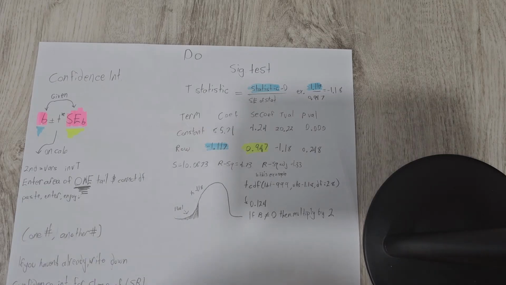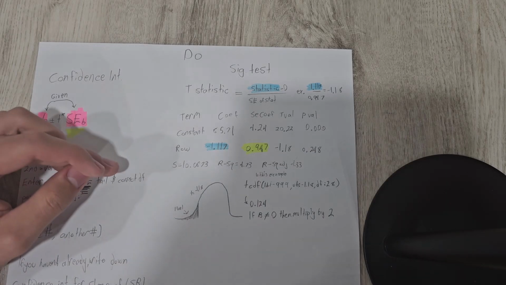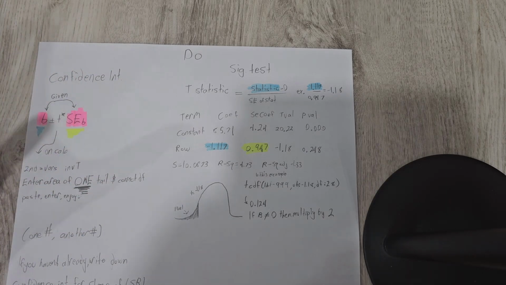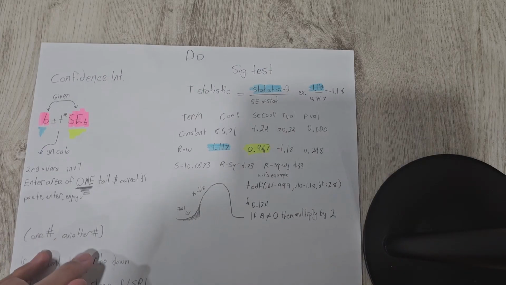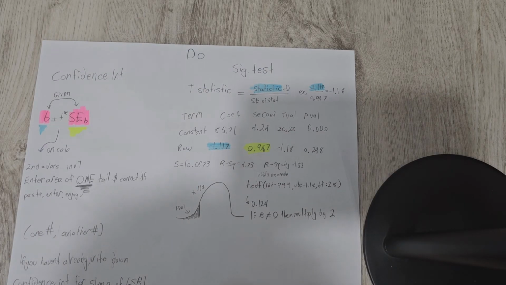So let's do that again with 95 as our confidence level. That would make our alpha level 0.05. Divide that by 2, you have 0.025, right? Just like that. Then you have your correct degrees of freedom, which, as we know, is your number minus 2. You then put that into this equation, and you will get a range from one number to another number. And if you haven't already written it down, write down: confidence interval for a slope of a least squares regression line.